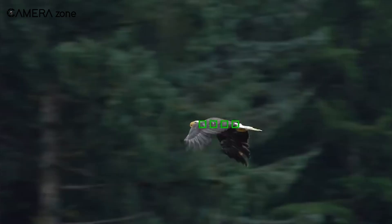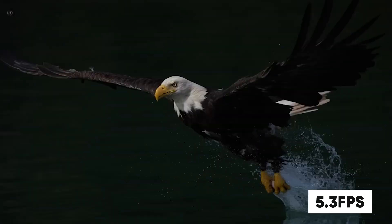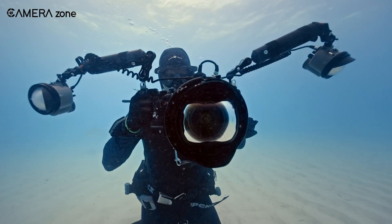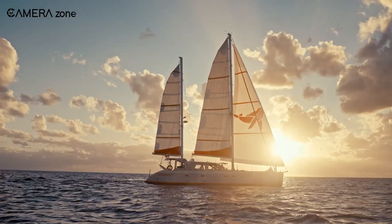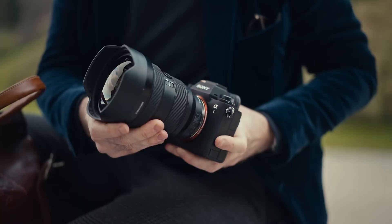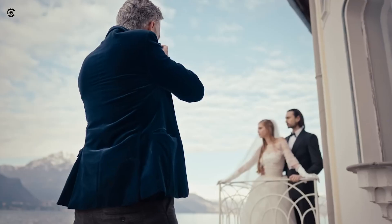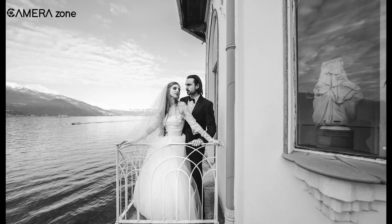Sony managed to give this pixel-packed sensor a very respectable readout speed of 5.3 frames per second in all-pixel mode. Sure, that's not blazing fast, but when you're reading out 247 million pixels, making it that quick is seriously impressive engineering. Another cool thing is that it comes in both color and monochrome versions, covering different needs — photographers can go for the color model's amazing fidelity, while scientific applications might want that crisp monochrome capture.